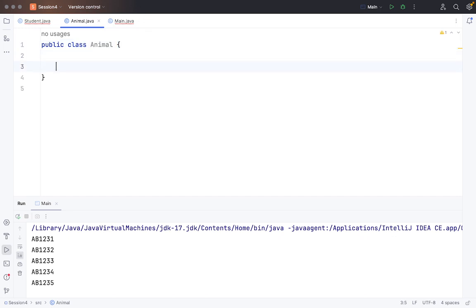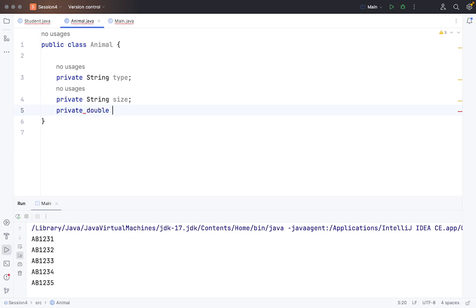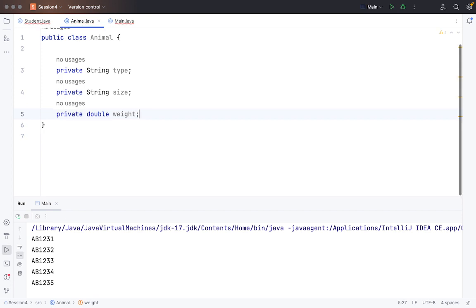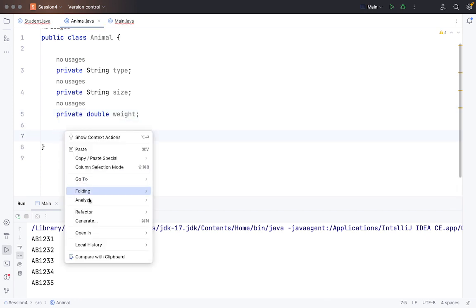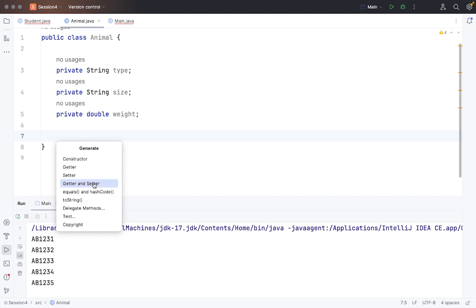So let's say private String type, private String size, and private double weight. I'm taking three state variables for the class of an animal: type, size, and weight. Then I will create a constructor. I'm directly using the generator.